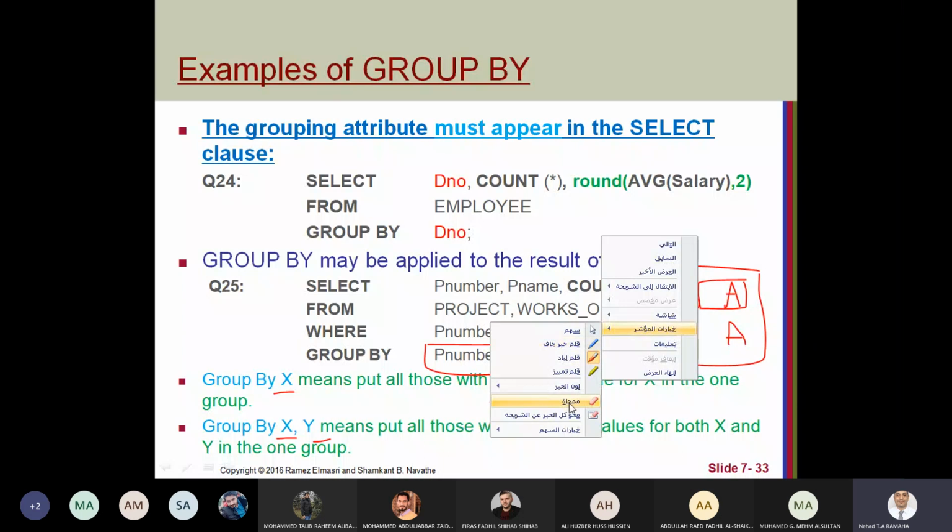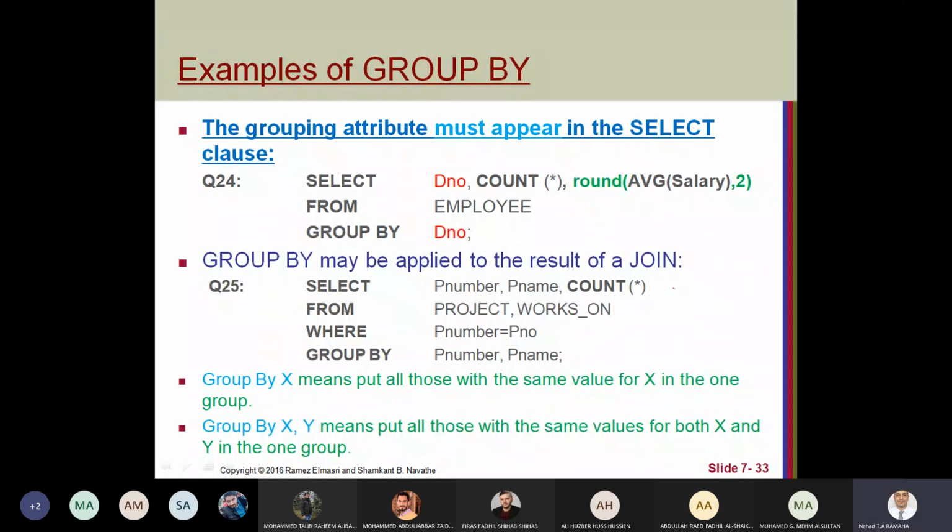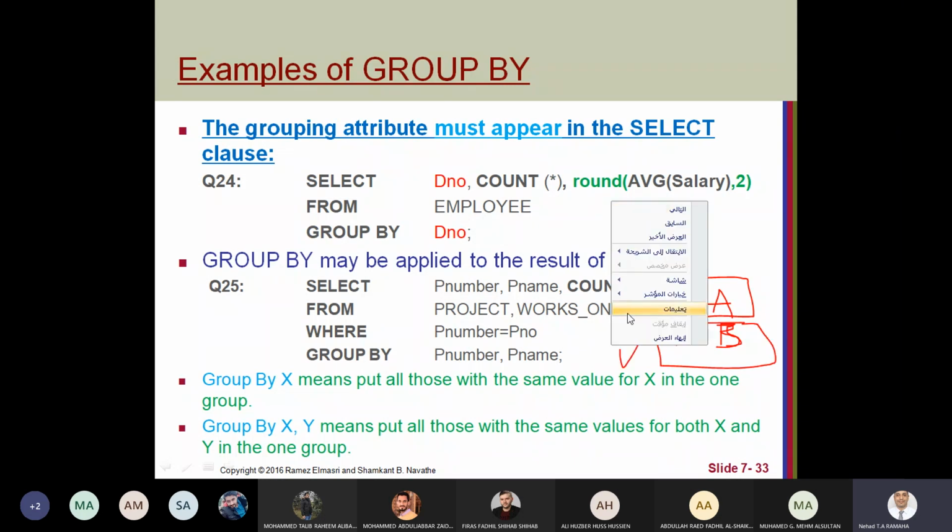But if we have project number 1 with project name A and another project number 1 with project name B, these are two different blocks of the grouping. So this one is a group, this is another group. I think the idea is very simple here.